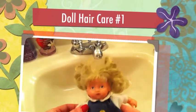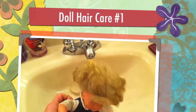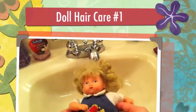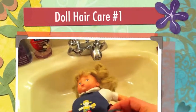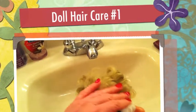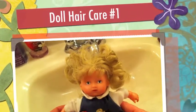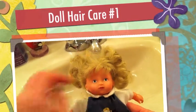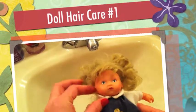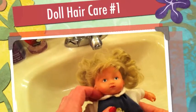This is the doll that my goddaughter picked out from a resale shop. As you can see, her hair is really tangled and she's a little Gotz doll. I checked both labels — she is a Gotz doll, not quite pretty. So we're going to try and pretty her up a little bit, make her look more presentable. I find it odd she doesn't have any eyebrows and her face is so plain, but it is a baby doll so we're going to try and do a couple of things for her.